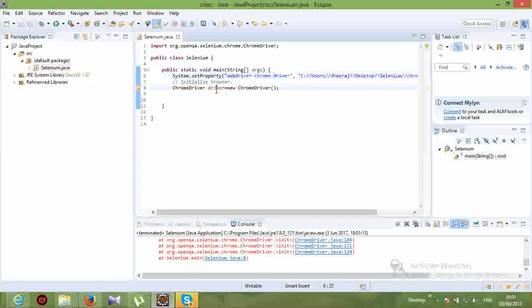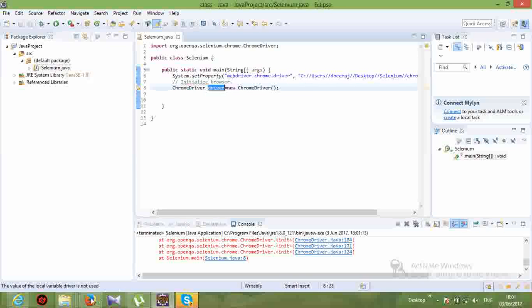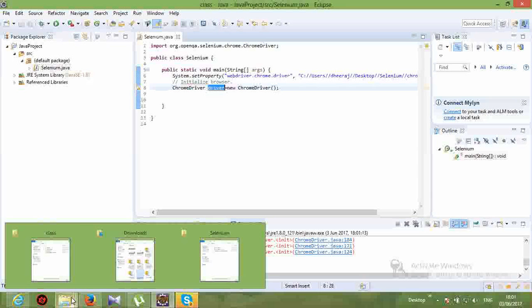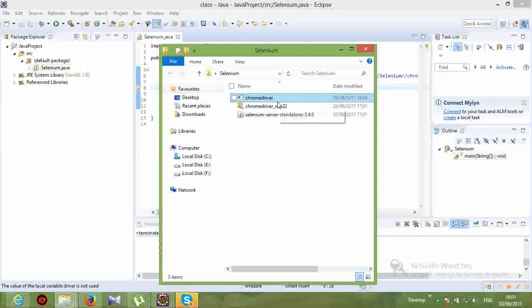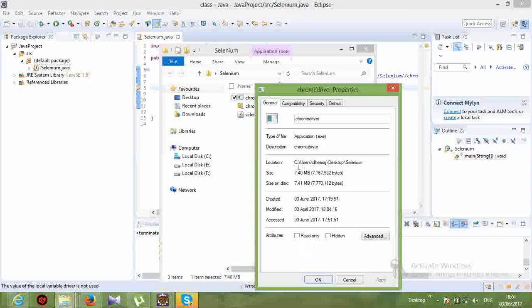Driver. See, this is the executable file for Windows, and then it's proper, C users, Selenium.